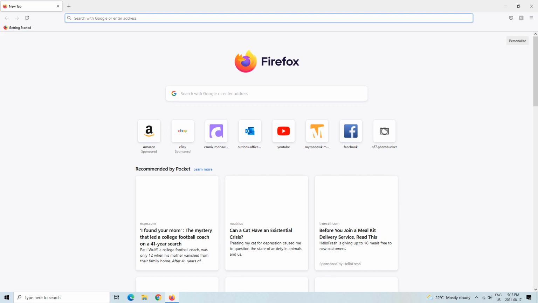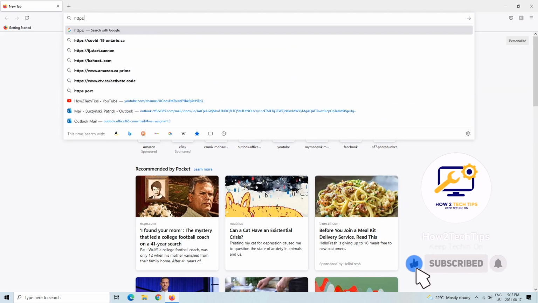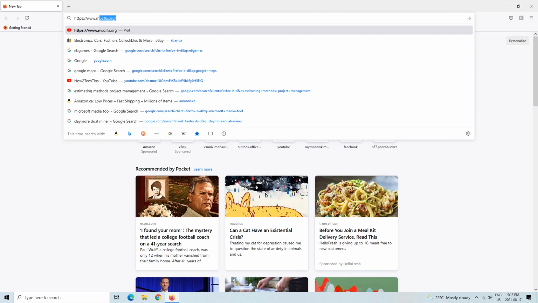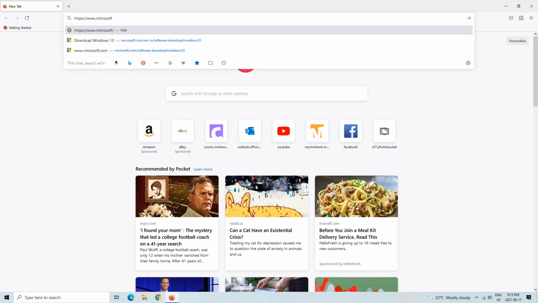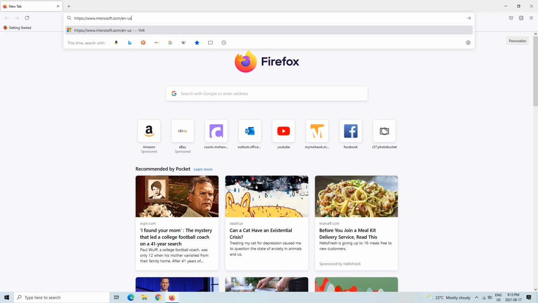Okay, so from here, we're going to type in HTTPS www.microsoft.com-en-us-download-confirmation.aspx?ID=8109.